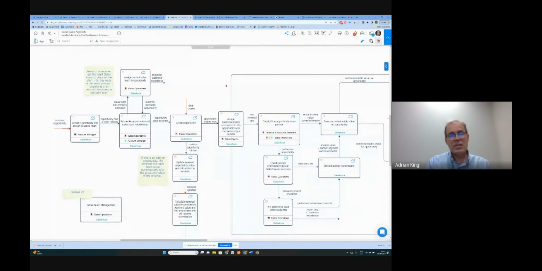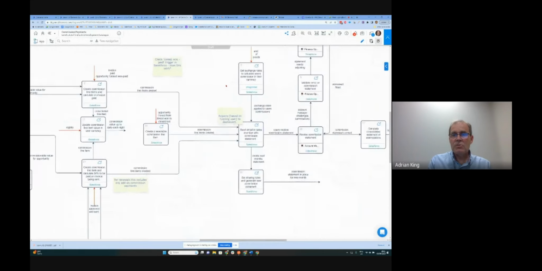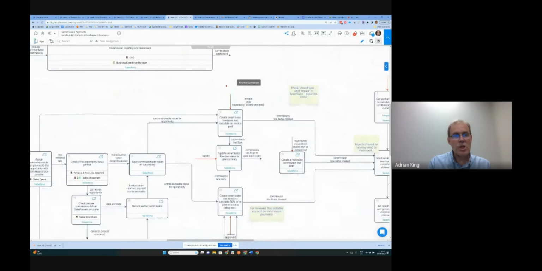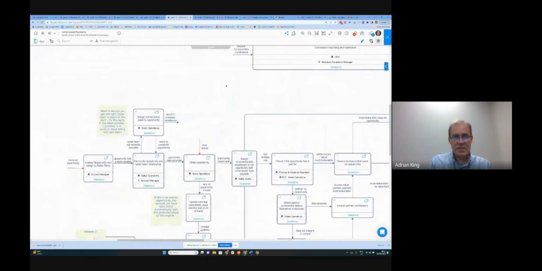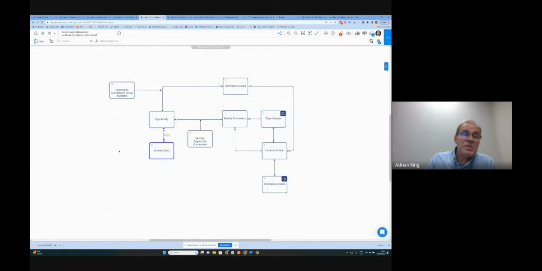So this is actually the end-to-end process using elements. And you'll see that it's 40 boxes or so that defines the set of steps that you go through to ensure that we can calculate commission correctly. At the same time, we started to build out a not particularly, it turns out, complex entity relationship diagram to understand what entities and relationships are between them. We weren't at this stage particularly worried about the field data. We were much more worried about what fundamental objects were involved to deliver this process.